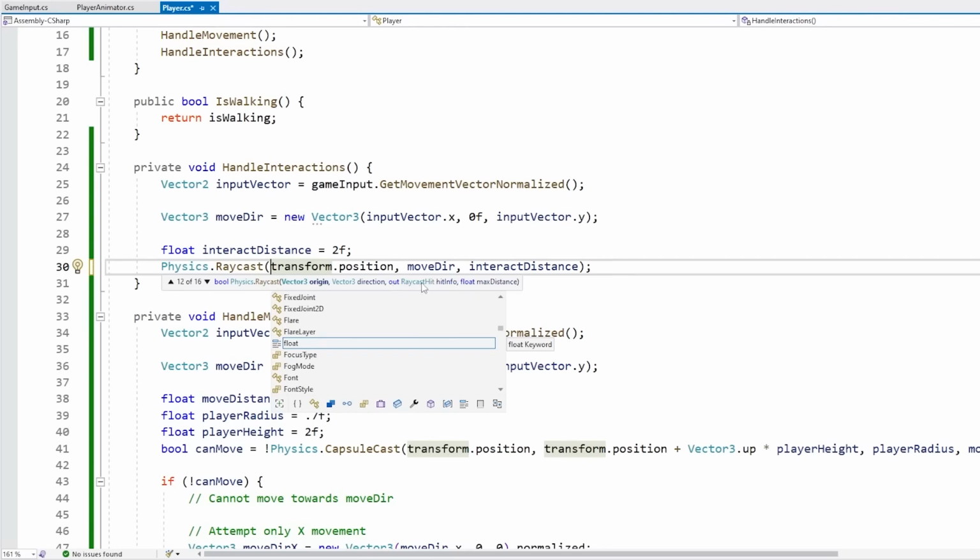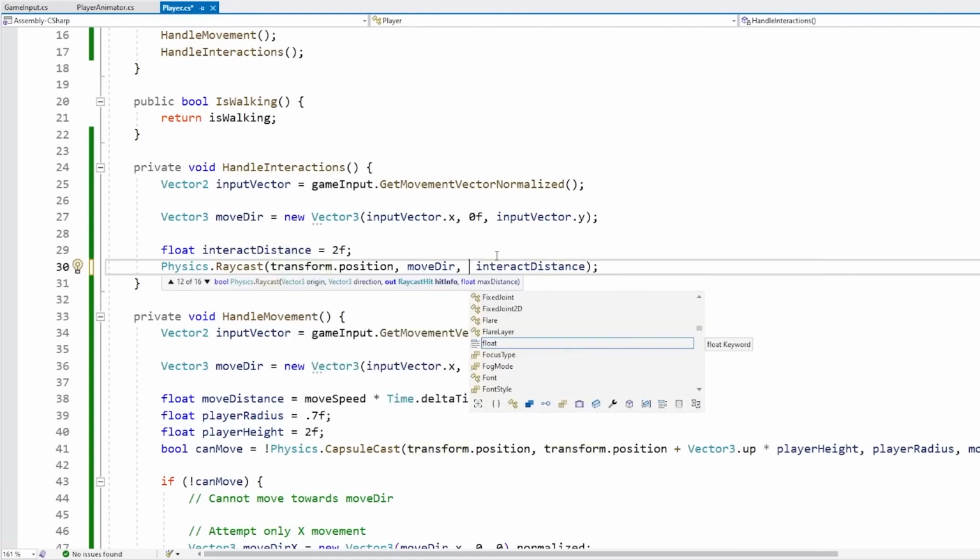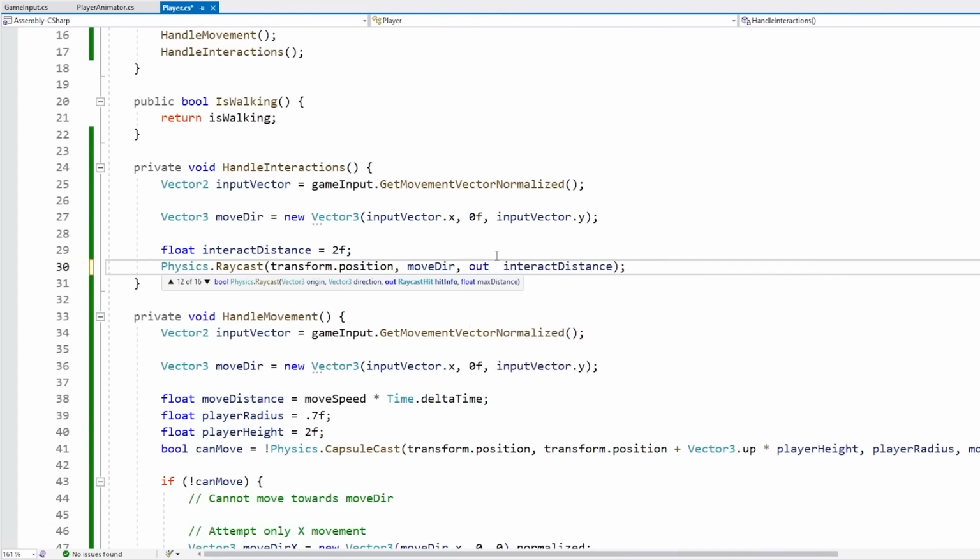This one, which has an out parameter for a raycast hit. Note the out keyword here, this is important. This means that this is an output parameter, whereas the other parameters, those are all essentially inputs that you give to the function, whereas this output, this is basically a value that the function outputs. So let's use this. So we've got the origin, we've got direction, then we've got the raycast hit. In order to use it, we need to make sure to write the out keyword here. And then also very important, we need to write the type. So let's call it raycast hit. And then the name, so let's call it raycast hit. Basically what we're doing here is essentially defining a variable of this type with this name.